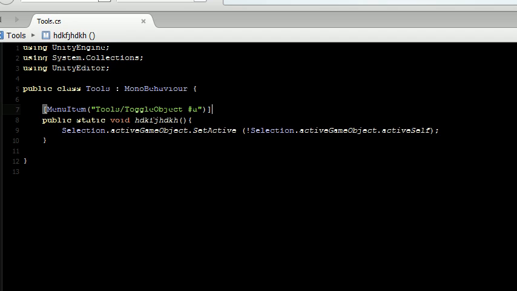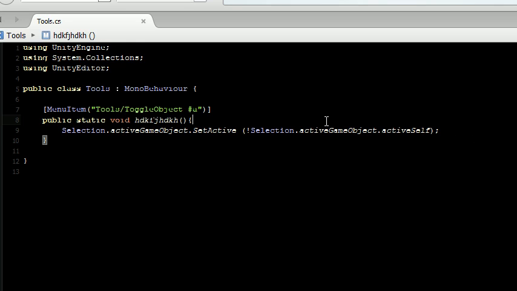Now to give it a function to call when the menu item is clicked, we will create a public static function which returns nothing, or void. The name of the function doesn't matter. Okay, so you can name it anything you like, and anything inside it will be executed when the menu item is clicked. Okay, so that's it.